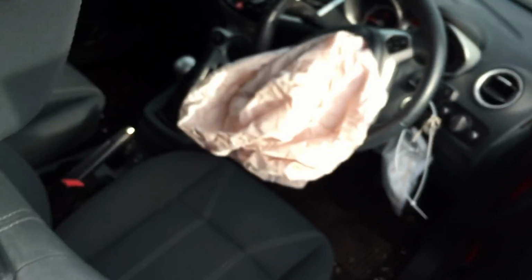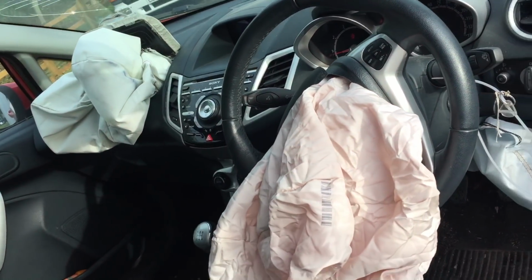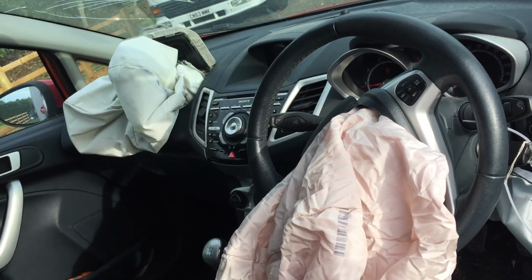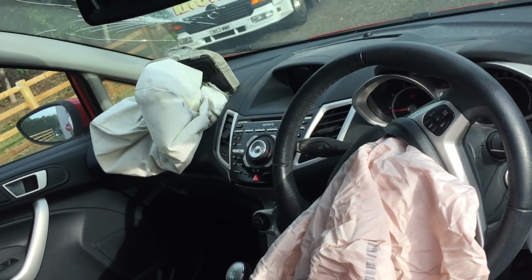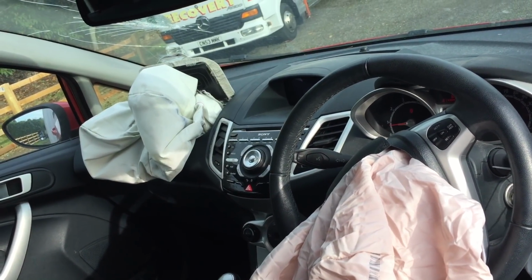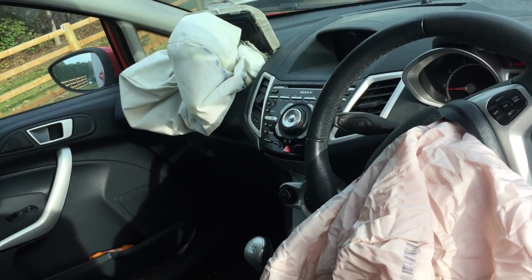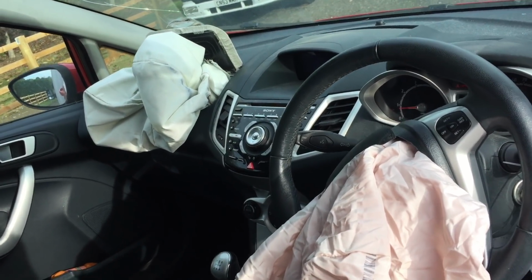Let's just jump inside. This is obviously why they wrote the car off, and this will be the main damage on the car. But if you have been watching my videos, you will know that I've got an airbag kit in the little blue parts Fiesta that I won for £225, and like quite a few of you do keep saying, that car just keeps on giving. I've already repaired 2 cars out of that blue Fiesta, and this will be the 3rd, and I'm sure there is a couple more to come.